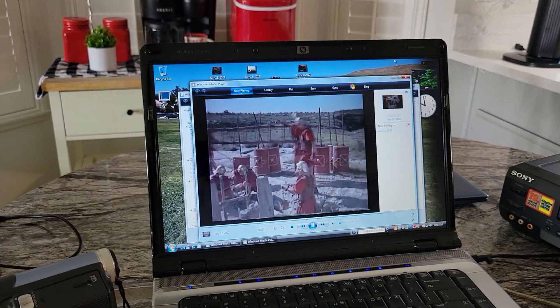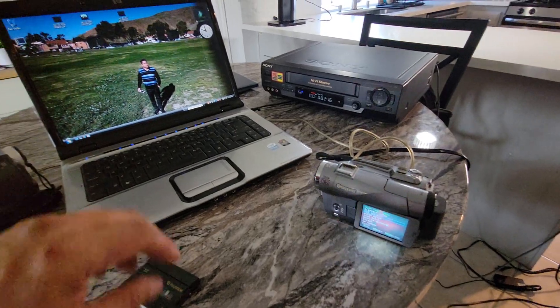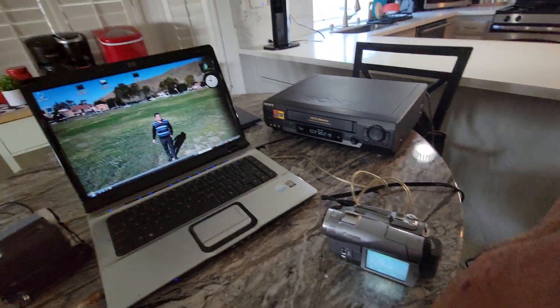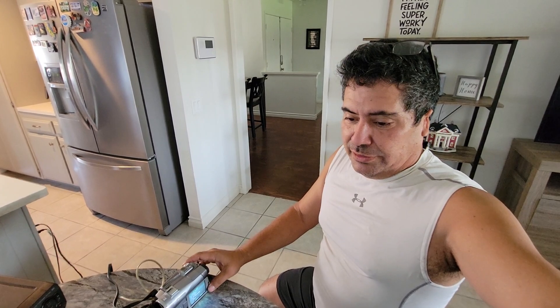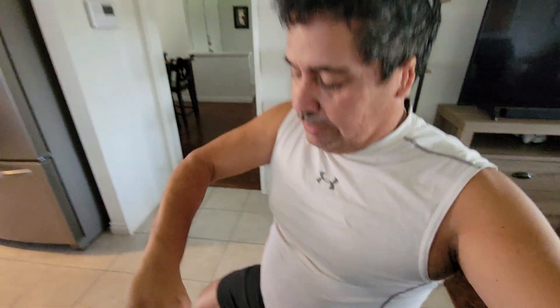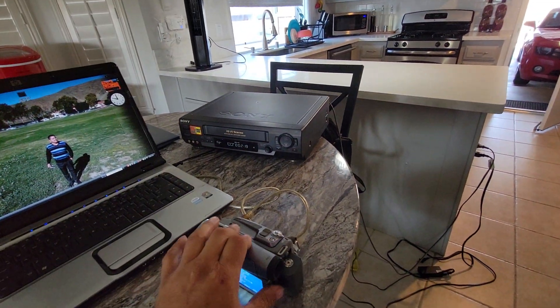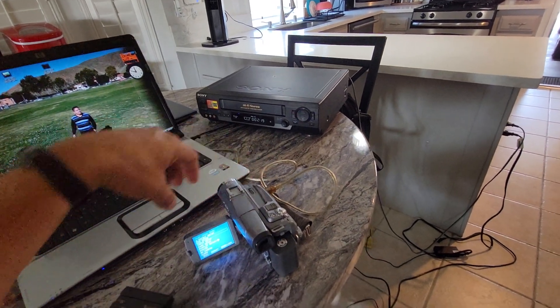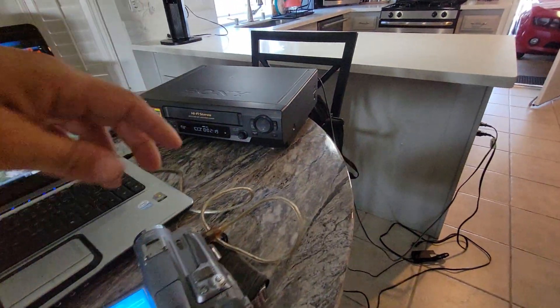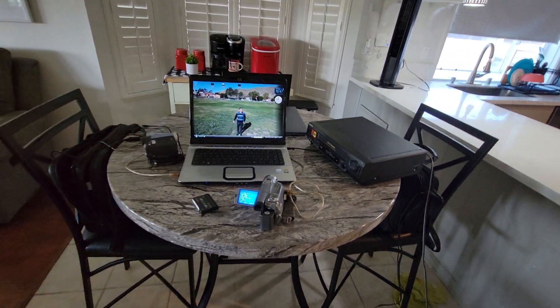Well, that's how it works. I hope you enjoyed this video. This is how I transfer my videos onto the computer. If it's a mini DV, it's simple — just plug in the camcorder to the computer and it goes from there. But if I want to transfer from a VCR, I have to set it up in the camcorder menu and have a separate VCR. That's it — I hope you liked this video.